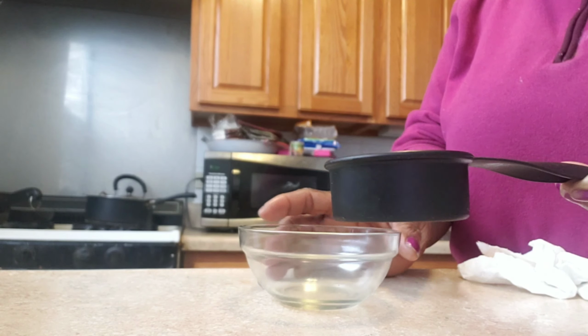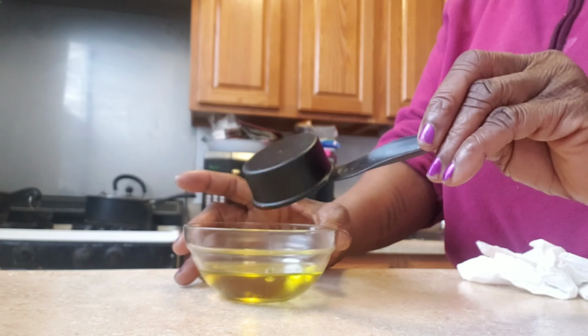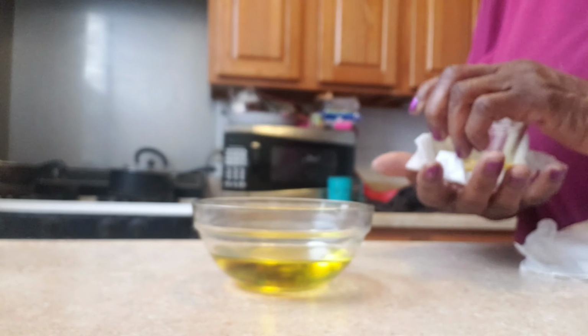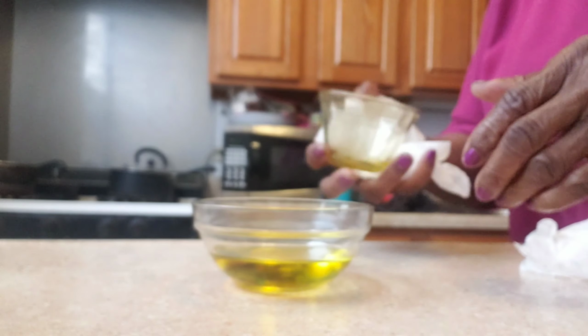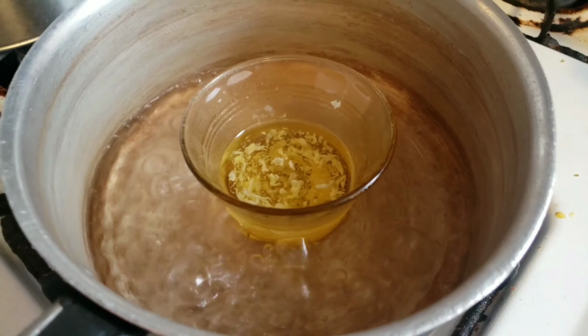I'm going to transfer the oil into the container, just like so. Afterwards, I'm going to mix the wax that I put in the oil to boil. I'm going to mix it together with the oil. When you boil anything, when you do a double boil, please make sure you wipe it off. Oil and water, they are not friends, they are enemies.